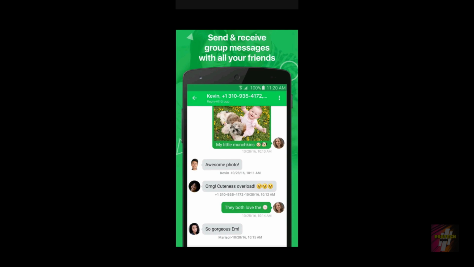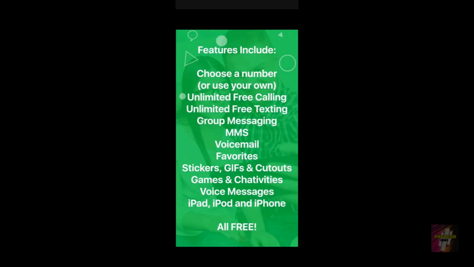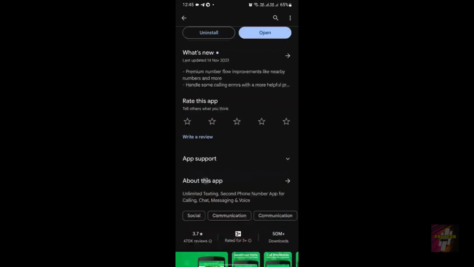If I just want features like unlimited free calling and unlimited free texting, I would choose Talkatone over TextPlus anytime. But in the comparison between these two applications, I would pick TextPlus. So guys, as the final winner, the TextPlus application is the winner.